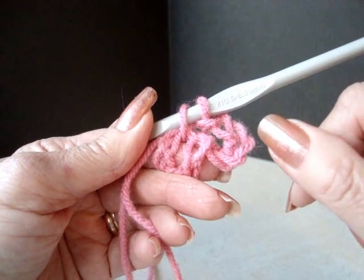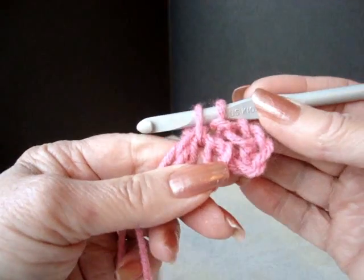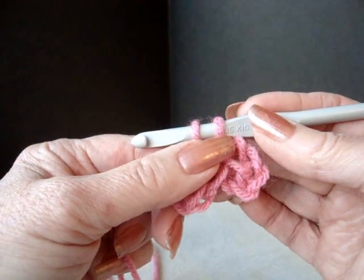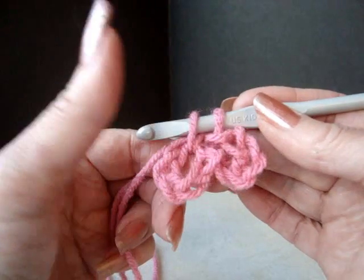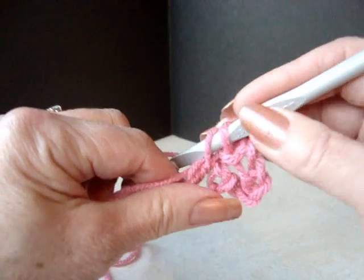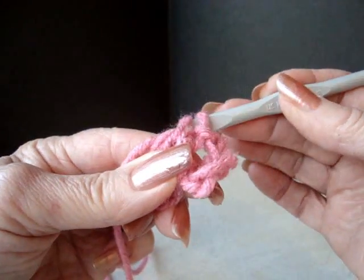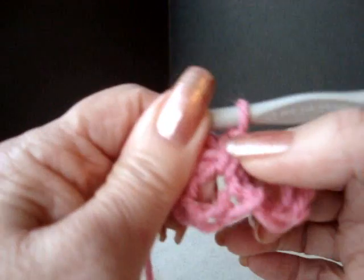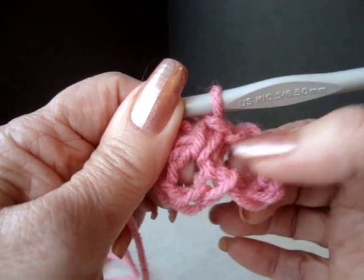But now we're going to learn how to do a single crochet. So when you do a single crochet, you have the yarn over the hook that was originally there and the yarn that you just pulled through. You're just going to pick up the yarn again and pull it through both of those stitches. And what you have formed right here is a single crochet.